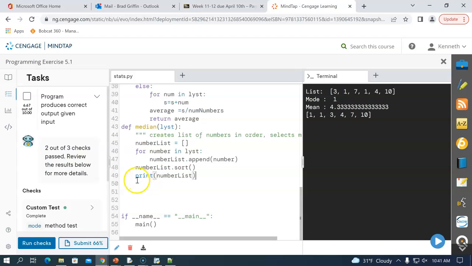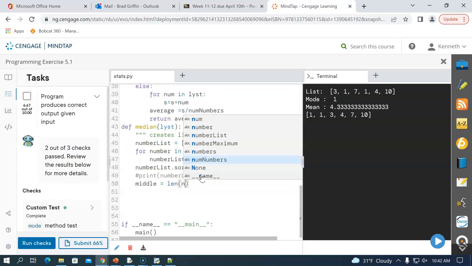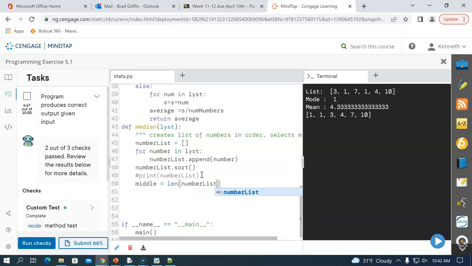All right, so I don't need this print statement because it's kind of in my way, but we're getting closer. So we have our list. We may need a couple of other pieces in there. I need that value in the middle, so I'm just going to call it middle. I'm going to say that's equal to the length of my number list, so in this case, it should show me 6.